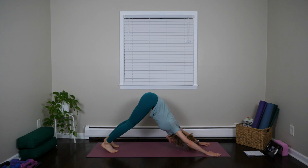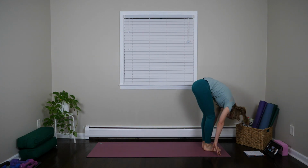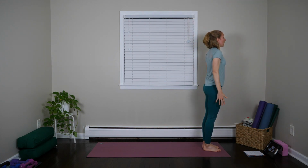Inhale, left leg forward, right knee down, foot flat. And exhale, right leg forward, feet together, look at your knees. Inhale, arms up, gently arch back. Exhale, release. Let's do one more set. Inhale. Exhale, palms together. Inhale, arms up.